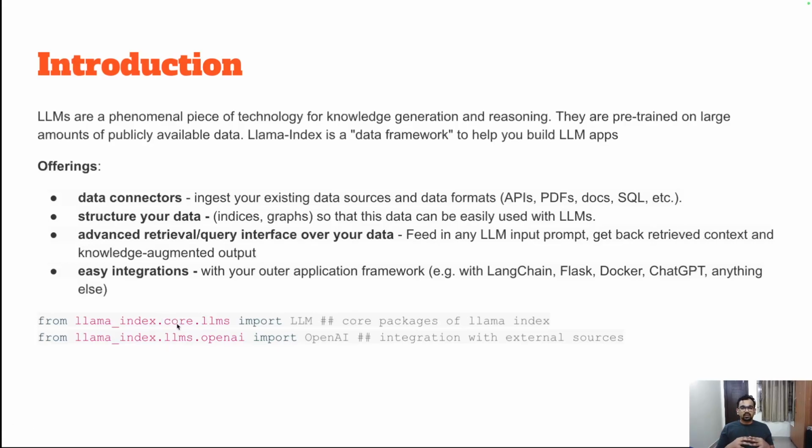The core packages of Llama Index, like the data connector, structuring of the data, and retrieval, are all available in llama_index.core. For integrations with external sources like OpenAI, Flask, Docker, those will be available under the non-core llama_index.llms and similar modules.